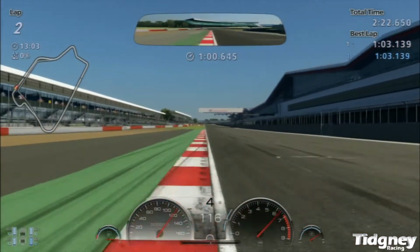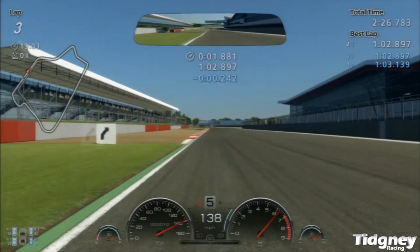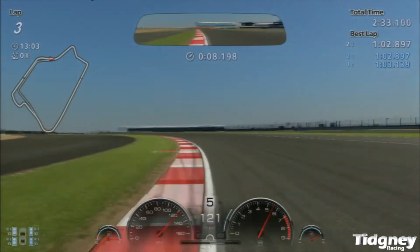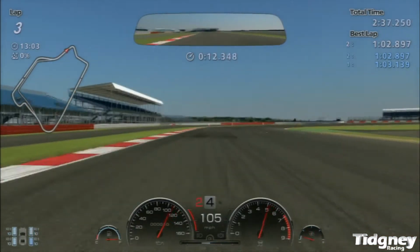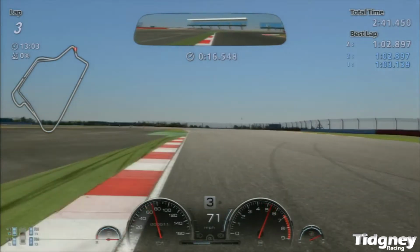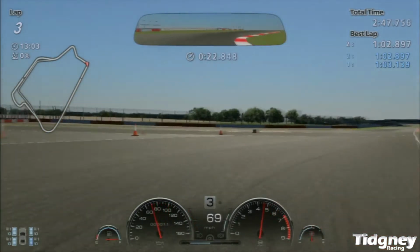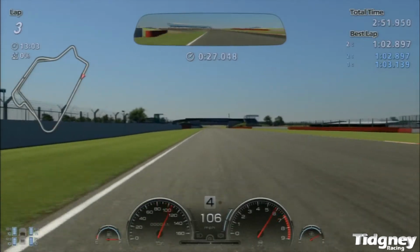So as I cross the line, 102.897, and then as I came into this 3rd one, this is while I was at home, so obviously I don't really get a driving penalty, but I would have got one there. At the Nationals that would have really played on your mind. I tried to recreate this as if I was at the Nationals competing, and that's sort of what would have been on your mind. So that would have been another driving penalty. So at this point, if I was any of the competitors, I would then be thinking about the next combo.